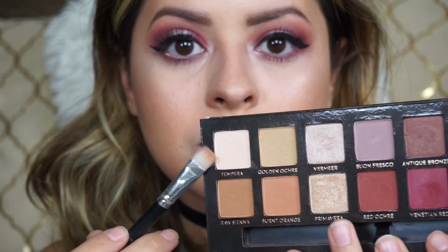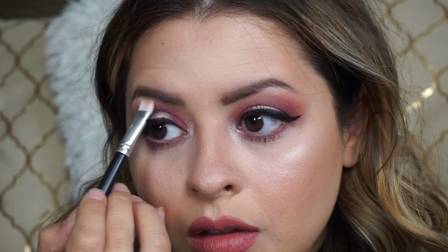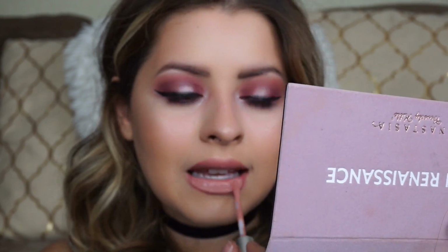And then I coated my lashes. Well, no, I didn't. Just kidding. I'm taking tempera and just highlighting the brow bone, and then I coat my lower lashes. And now, I'm not even kidding, this is the lip portion. I'm going to be taking Anastasia Beverly Hills liquid lipstick in Pure Hollywood, and that, friends, completes the look.